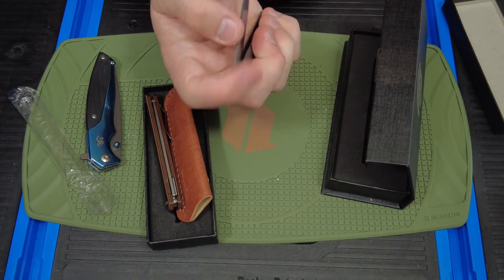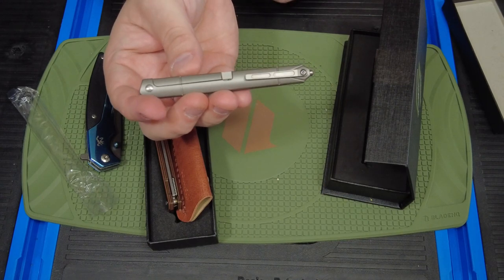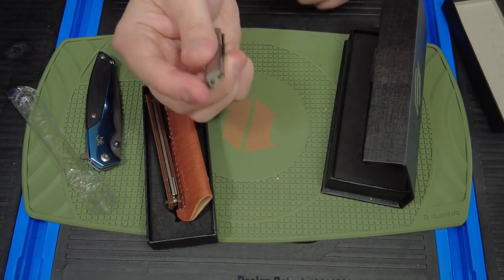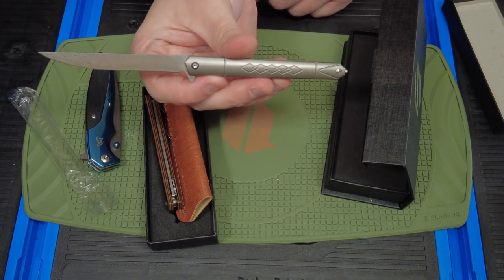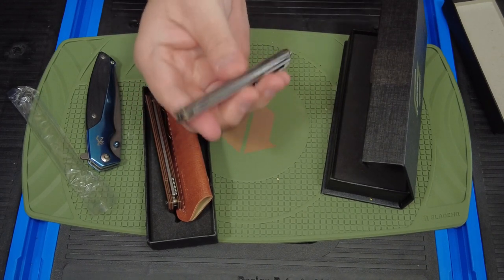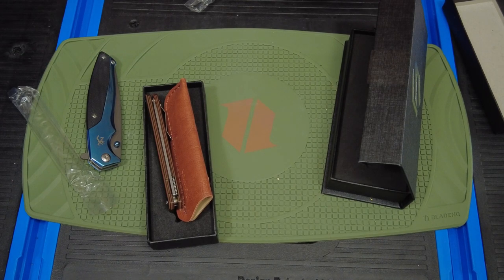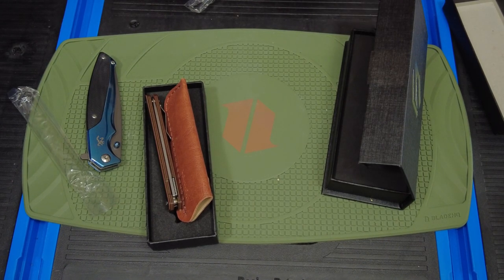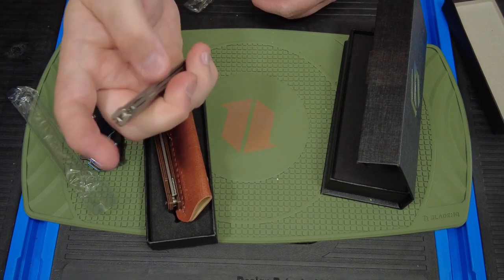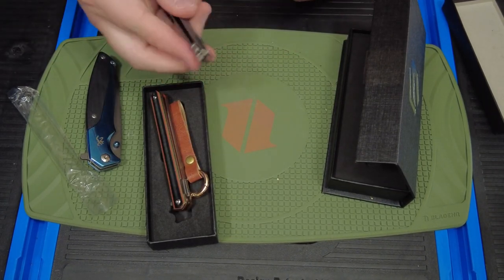And this one is a frame locked version. So it's got the frame lock on it. It is a milled titanium pocket clip, which is really neat. So this would be for like gentleman's carry in an office setting. So really neat. Nice, thin, and slicey. It is sharp, very, very sharp. And it's got a nice ting to it when it sets in there. So I'm sure this one would set in here too.